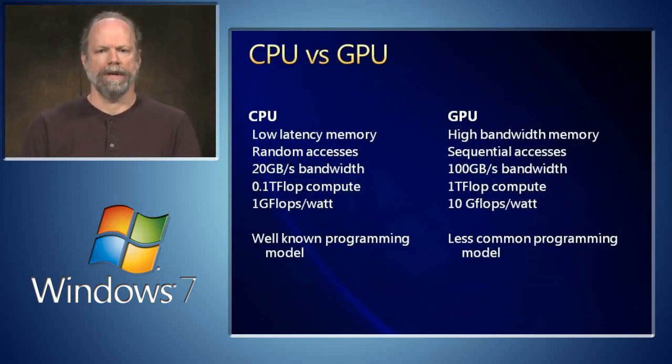So the other thing to remember is that these processor types evolved to solve 2 different types of problems. The CPU is designed to handle a large number of relatively random access operations, so its memory subsystem is designed for high-speed access to a large number of different locations. However, the GPU is designed to read a large amount of data from roughly a single location or sequential locations in memory, more of a streaming operation. And so in that sense, its latency to go to new addresses is higher than the CPU, but its throughput in terms of peak bandwidth is substantially higher.